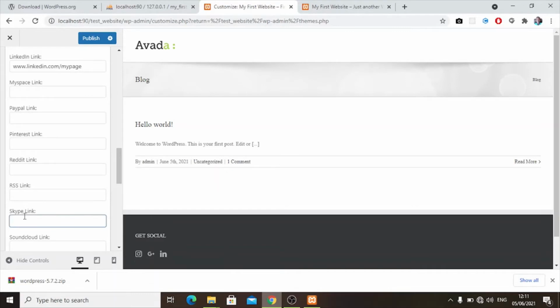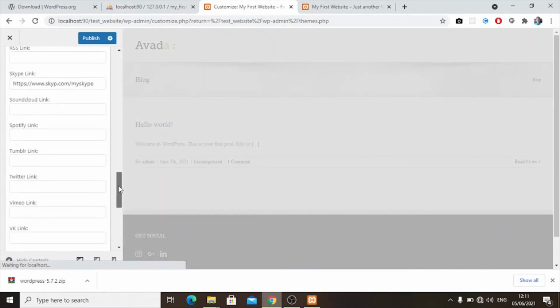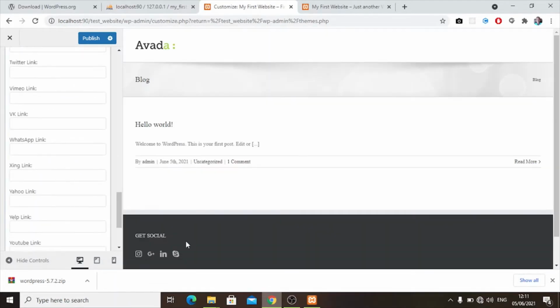Say Skype, https www.skype.com/myskype, say. So as you can see, the moment we add a link here, an icon is added, and behind that icon there will be a link that directs one to the specific social media site.